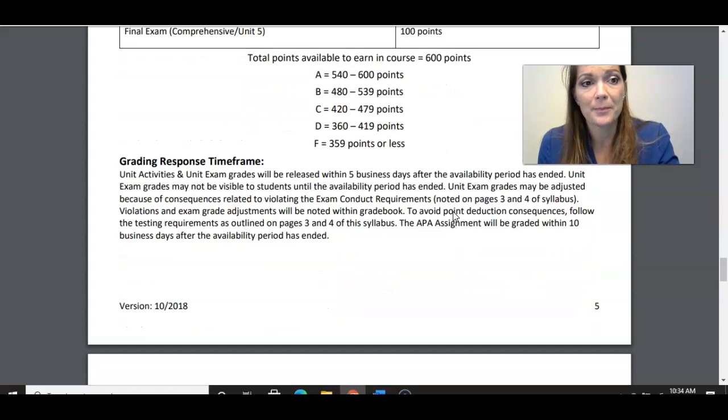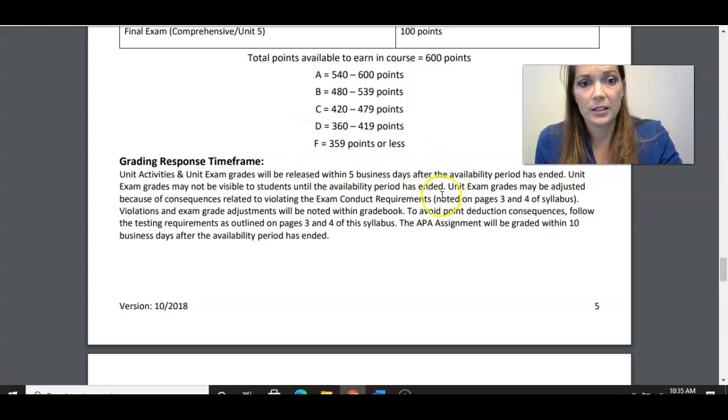Grading response time: you should get your test grade back probably immediately after taking it. You'll see what your grade was or how many you got correct. I'm going to try to create the setting where you cannot see what you missed. If you really want to know what you missed, I'm going to try to set up the results to be released either through me upon your request or after the testing period is over. I haven't decided that yet. I'm working on that. Our first test is not for a couple of weeks, so I have some time to figure that out.